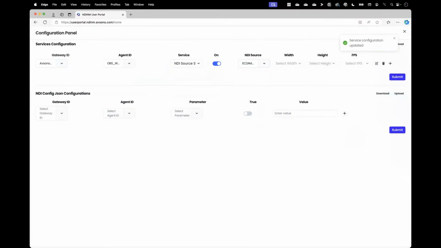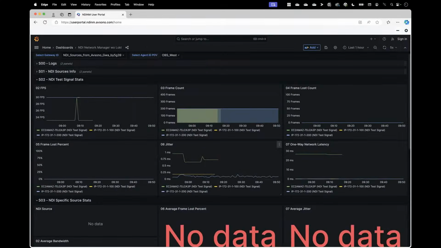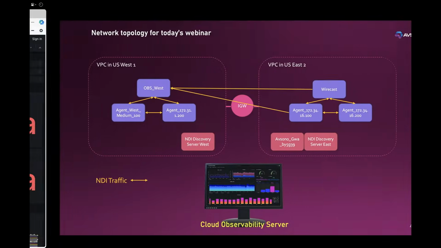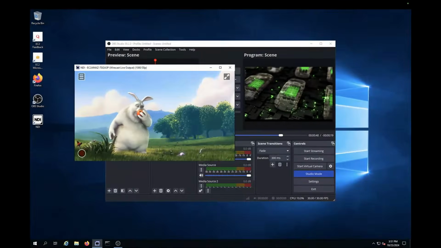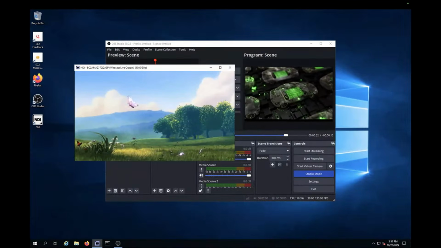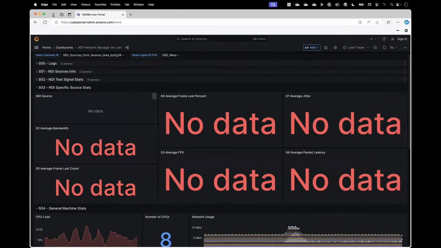And then that should give me stats. It's like running diagnostic stuff. It's going to take 30 seconds to get the data, and about 15 more seconds to update the data, right? So we should wait a few seconds here for it to show up. So maybe we could take another question. But the point is, if you're seeing these, there are some frames being dropped, but how many? You don't know, right? But now you're going to be able to tell how many frames are being dropped, and how you can modify your networks.